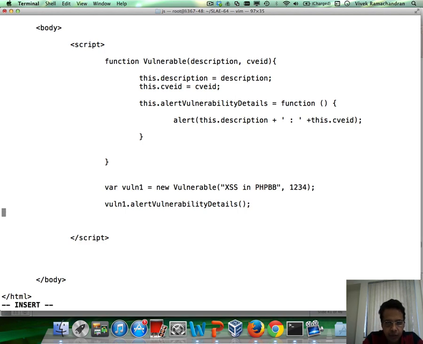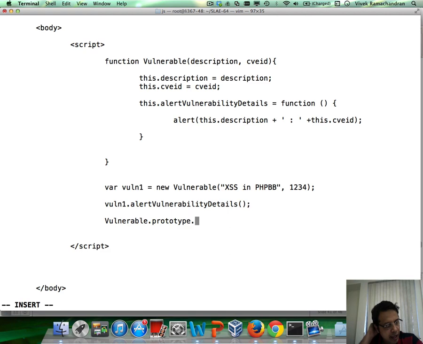So I had shown you how to create objects, define properties and methods. Now apart from the regular way, you can also create methods for a given object in an interesting way. So let's say we want to create a method called isVulnerable. We can do that by calling the name of the object, which is vulnerable, and then use the prototype keyword and then define the method name.